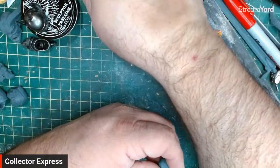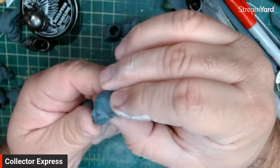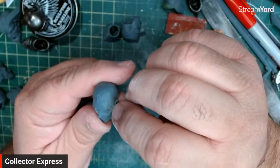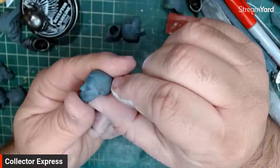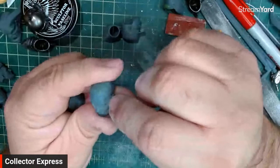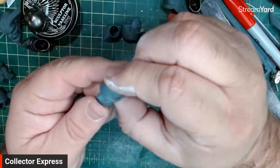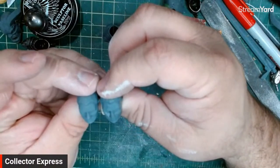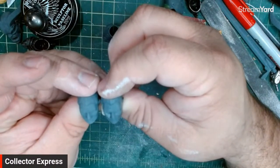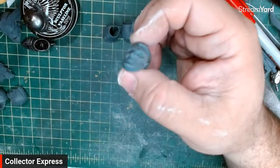I printed another one that's slightly bigger, but it had an issue. It looked like it slipped off the plate for a second or something, and there's a line right in the middle of the sculpt. I think these armholes are... I can print you a couple of these for different scales. Okay.